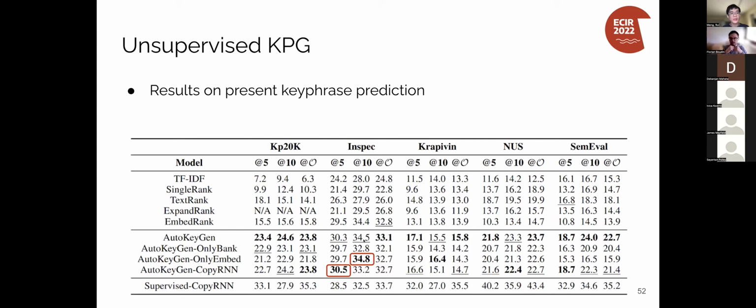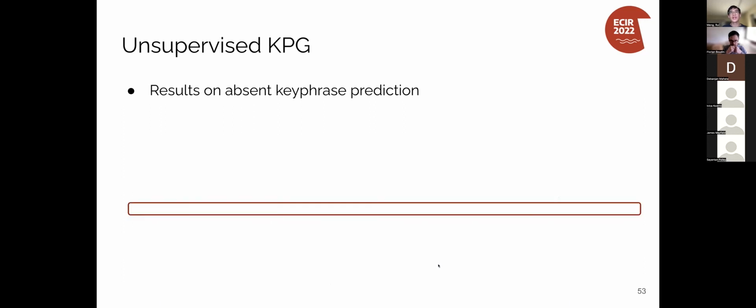So on the present phrases, the generation model can outperform all the traditional baselines very easily, but still we can see there's a gap between the unsupervised model and the supervised counterpart. But in certain cases, the unsupervised model performed somewhat better.